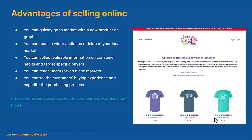So, underserved niche markets. There's all these markets that just don't necessarily get a lot of attention. And if you look specifically at the school and team and sports market, the big school sports are football, basketball, baseball, girls volleyball, softball, soccer, band. There's more kids involved in band at most high school levels than any other sport or activity. But there's a whole other world underneath that. And if you can imagine giving the same amount of attention to the students that are involved in drama club or orchestra or the badminton team, how cool is that?